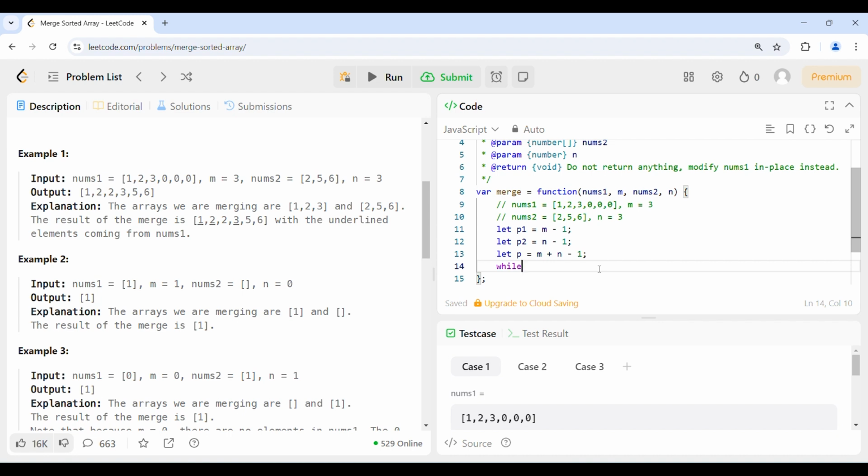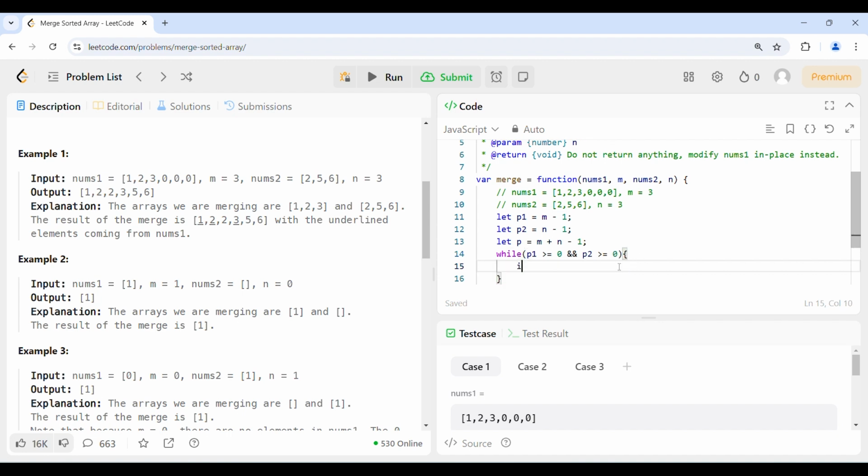It should be a while loop, and here we check that p1 is greater than or equal to 0 and p2 is greater than or equal to 0.